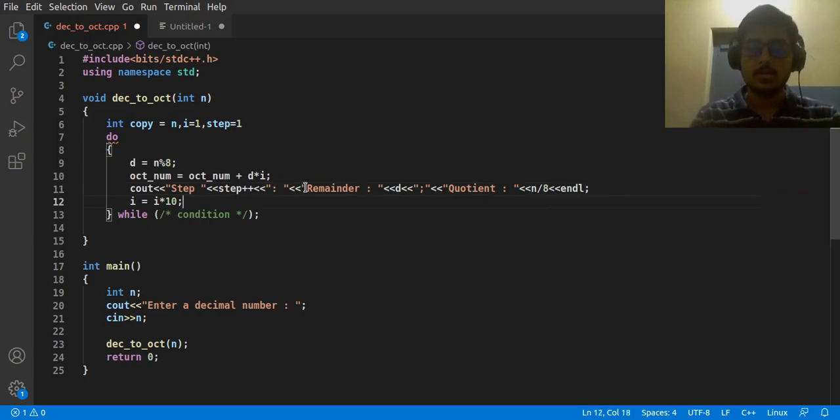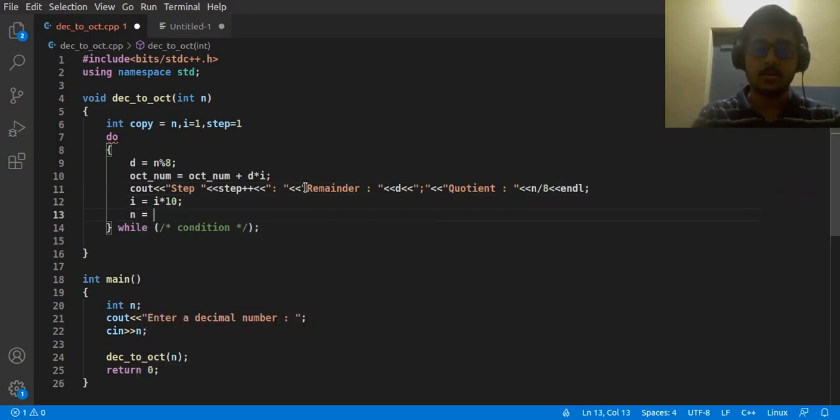Finally we divide the number n by 8, so that in the next iteration we can work with the quotient. This do while loop continues until n is not equal to 0. When n, the final quotient, becomes 0, we exit the loop.